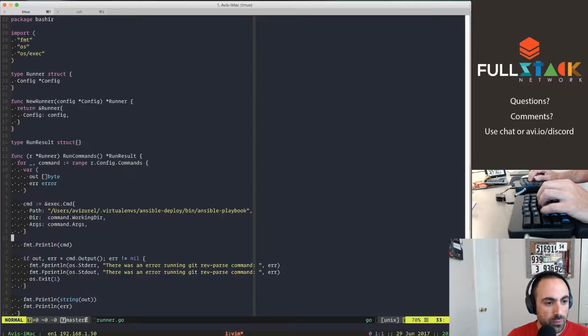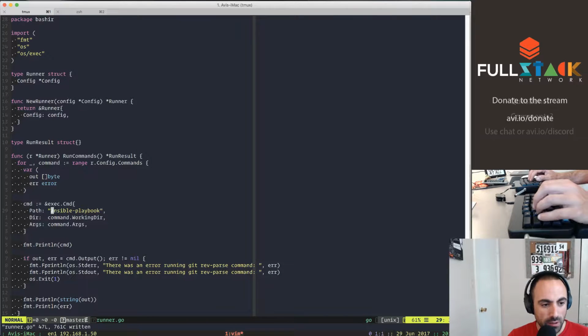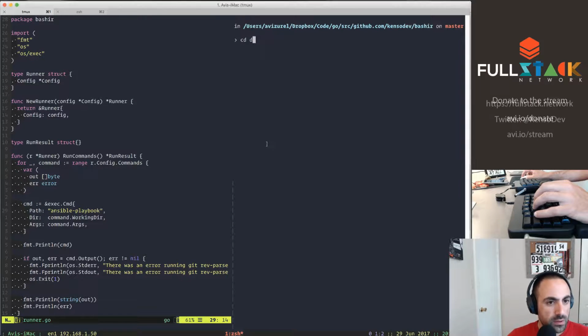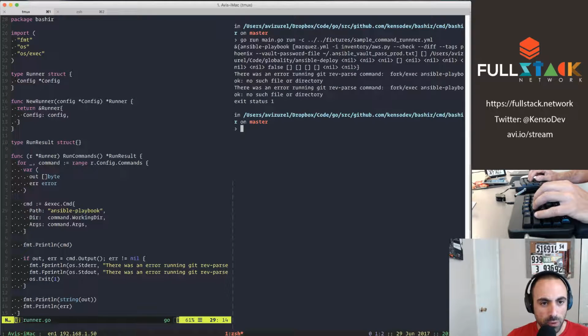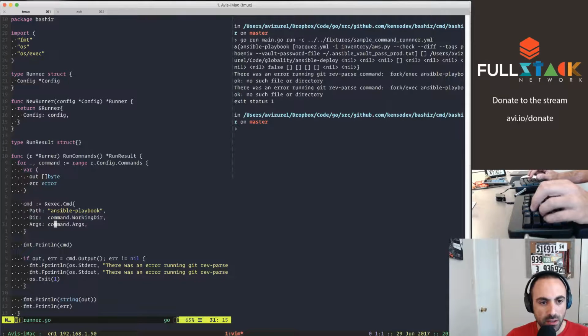Okay, so we have this thing with a path. And if I remove this and just run ansible-playbook, what happens is, in CMD and command runner, it will say no such file or directory. What might be happening is that our path is not correct.